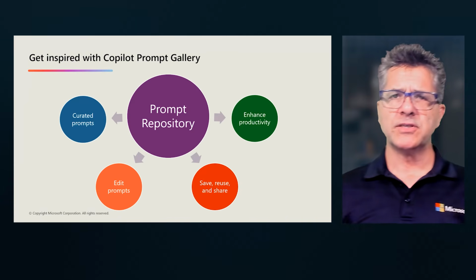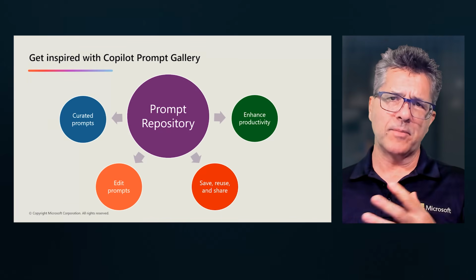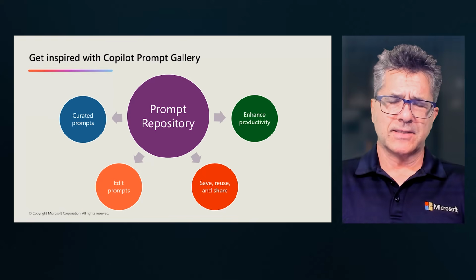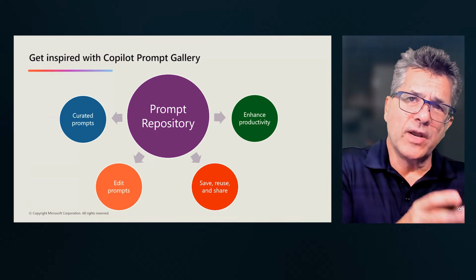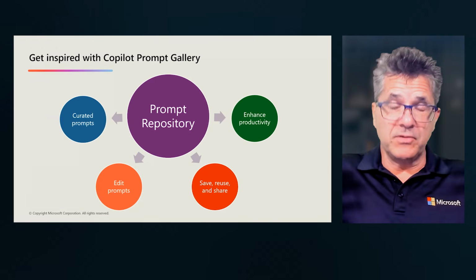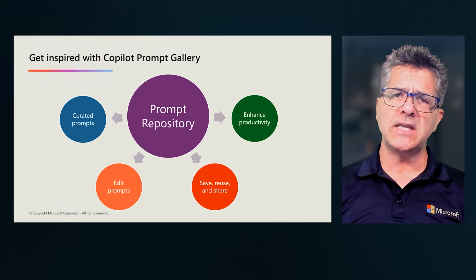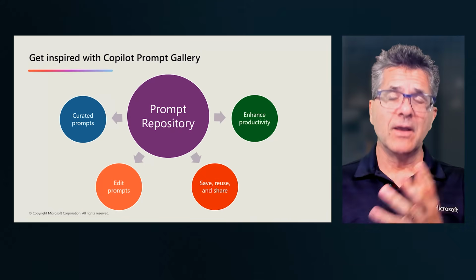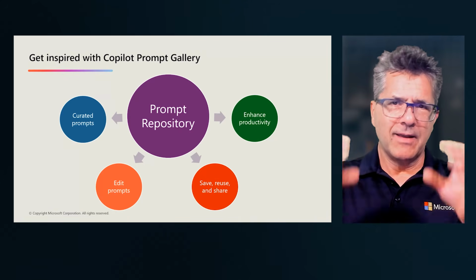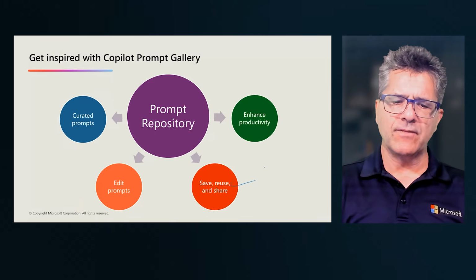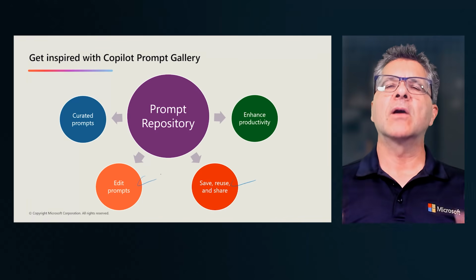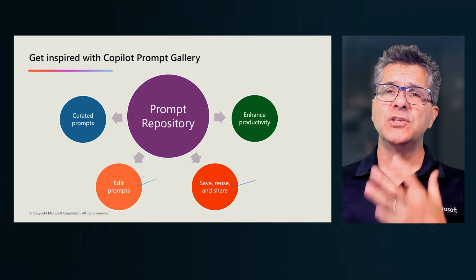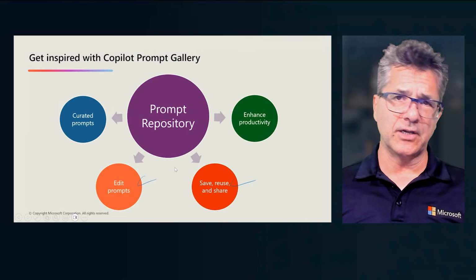One of the things that I mentioned before is the Copilot Prompt Gallery. Prompt Gallery is great. It's a prompt repository. Sometimes I want to look at some good examples of prompts, or I want to create my own and share with my team. That's exactly what the Copilot Chat, Copilot Gallery will provide you. Curated, I can enhance that, I can save, I can reuse, I can add it, I can collaborate with my prompts. And I can access this directly from my Copilot Chat interface.